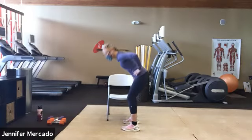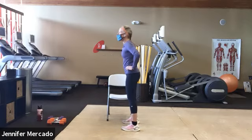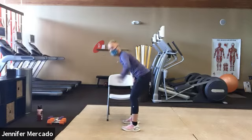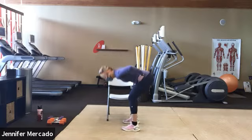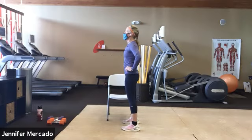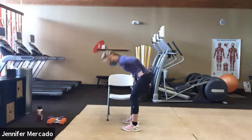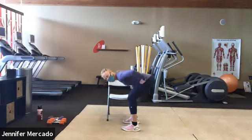I rise back up to my neutral without a pronounced hip thrust, which is kind of a tricky thing. A lot of times we have a tendency to thrust those hips out, but we don't want to develop that as a habit to thrust those hips. Good.